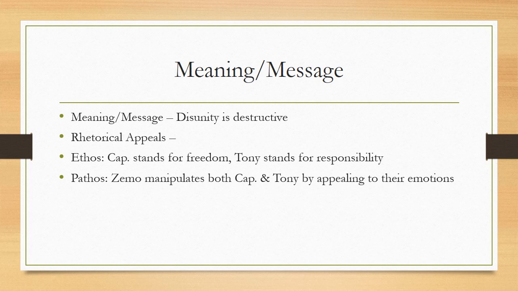Pathos: the villain, Baron Zemo, manipulates both of them, gets them to do what he wants by appealing to their emotions. So you have this pathos-heavy scene early in the film where a mother confronts Tony Stark about how her son was lost in the collateral damage of one of the Avengers' battles. Zemo is preying upon that to push Tony on one side. On the other side, he's preying upon Cap's emotional attachment to Bucky. And by framing Bucky and manipulating those circumstances, he gets them both to do what he wants.